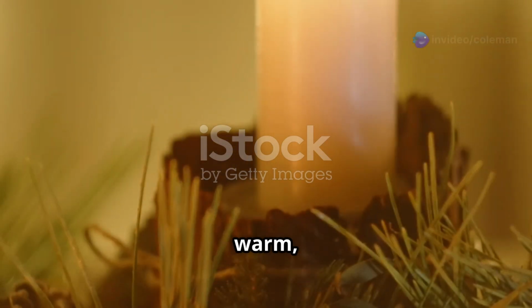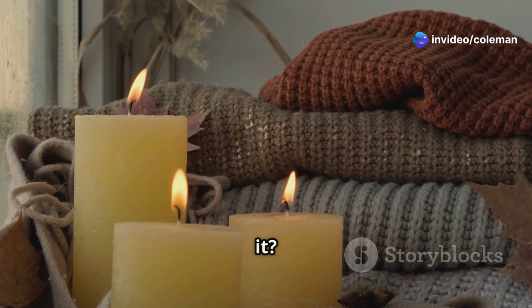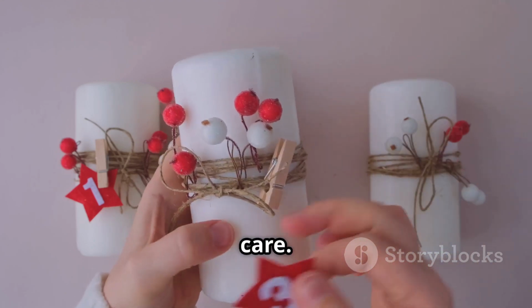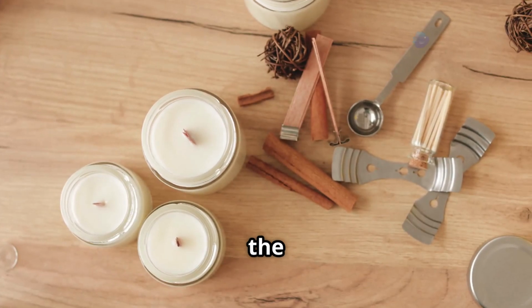Now, who doesn't love the warm, inviting glow of a scented candle? It just makes a house feel like a home, doesn't it? And when you make that candle yourself, it's infused with an extra layer of love and care. Trust me, this handmade scented candle is going to be a real treat for the senses.